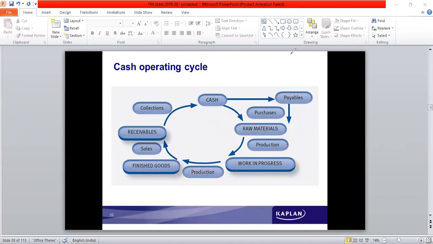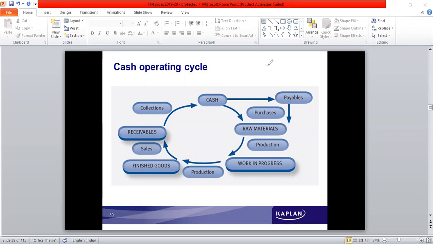The definition of current assets and current liabilities we looked into as 1 year or operating cycle, whichever is longer. So we also have to understand the meaning of operating cycle. The amount which is invested into the current assets, the time period which it requires for the amount to get converted back into cash, we refer to that as the operating cycle.